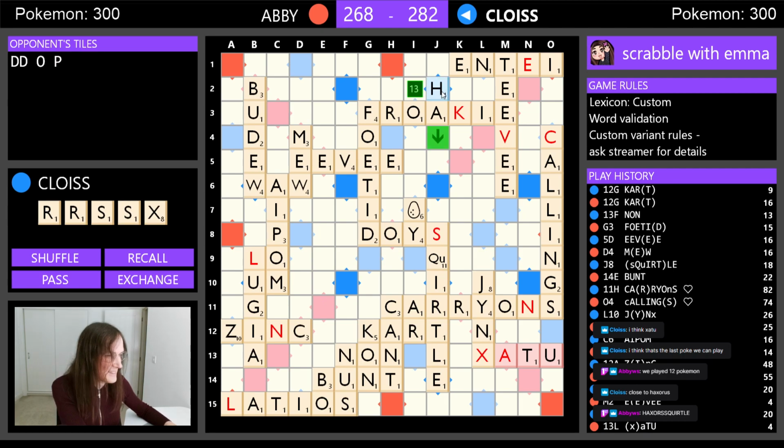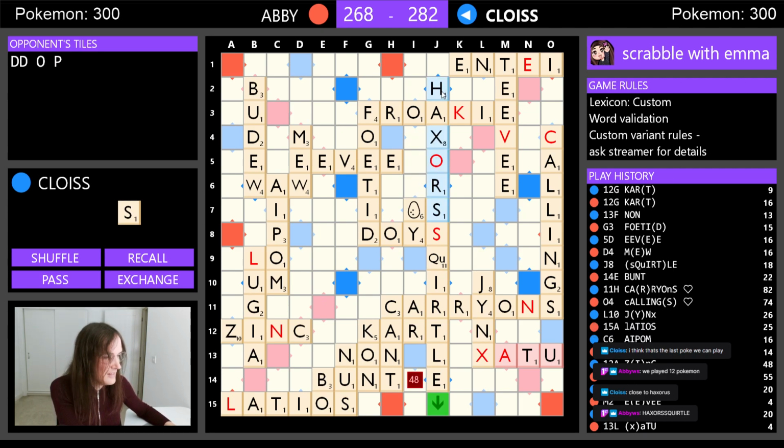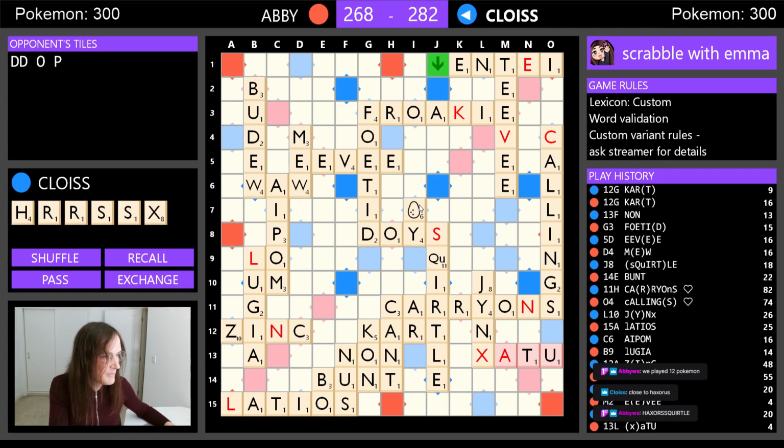Haxor Squirtle. Yeah. And don't forget making eggs as well. In fact, Haxor Squirtles to use the S, the final S, as an outplay. Okay, so yeah, I don't think there's any Pokemon to be found here. So shall we just play something? I guess using the X for points, like up here maybe.